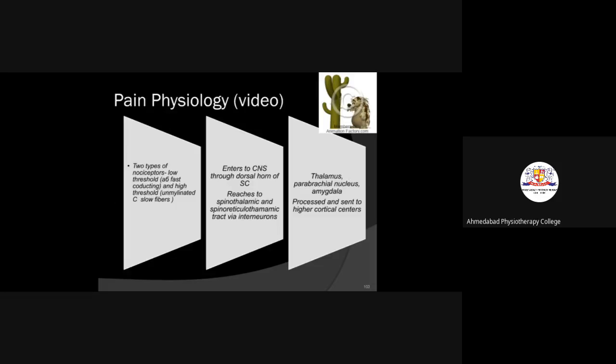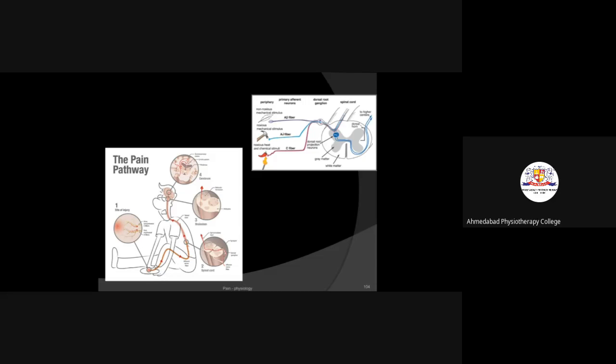Okay. Now, what is pain physiology? We know that when there is a pain transmission, the unmyelinated C fibers come into play. They send the signals to the dorsal horn of the spinal cord. So when this dorsal horn of the spinal cord is firing these pain signals, we perceive the pain. When we perceive the pain, there are pain relieving circuits which get activated, and we may feel relief from the pain. This is the natural pain mechanism.